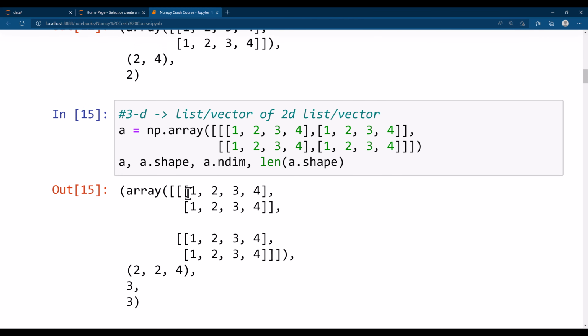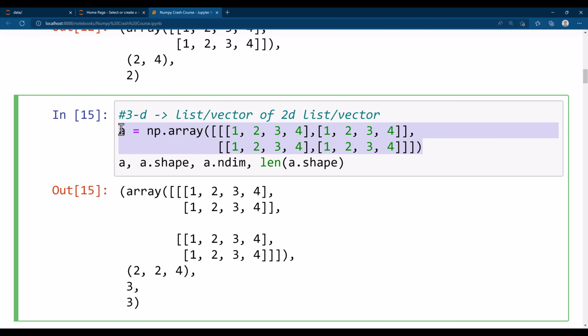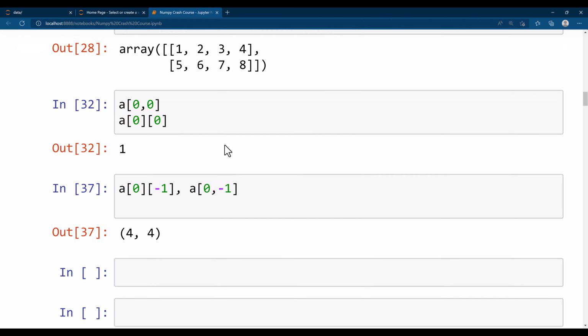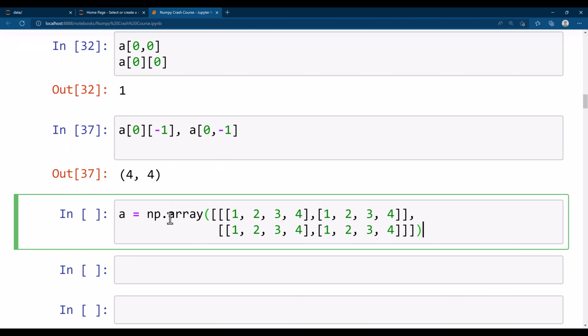We need to first create a three-dimensional vector. So we are just gonna copy the earlier vectors, and then I'm gonna paste it here. Now I need to change its values. So I make it like 11, 22, and then 33, 44.